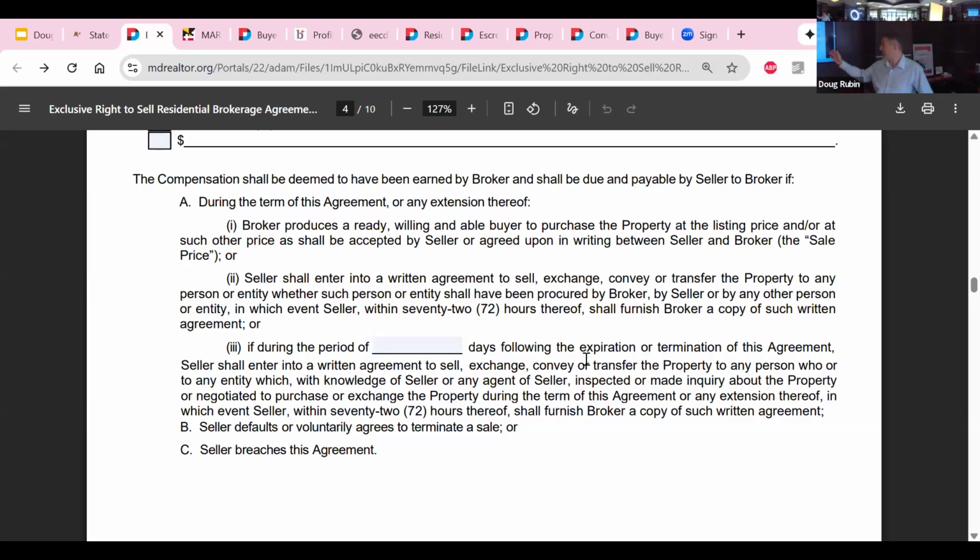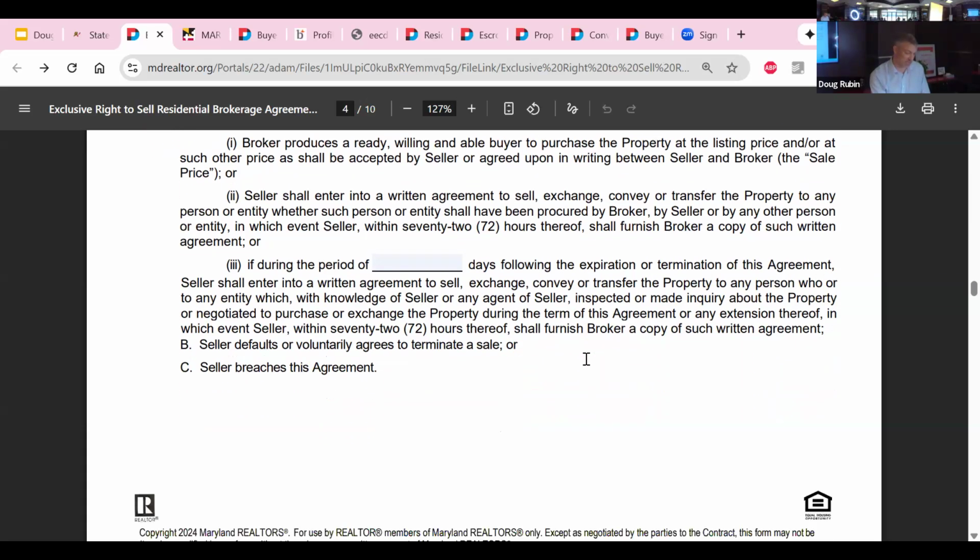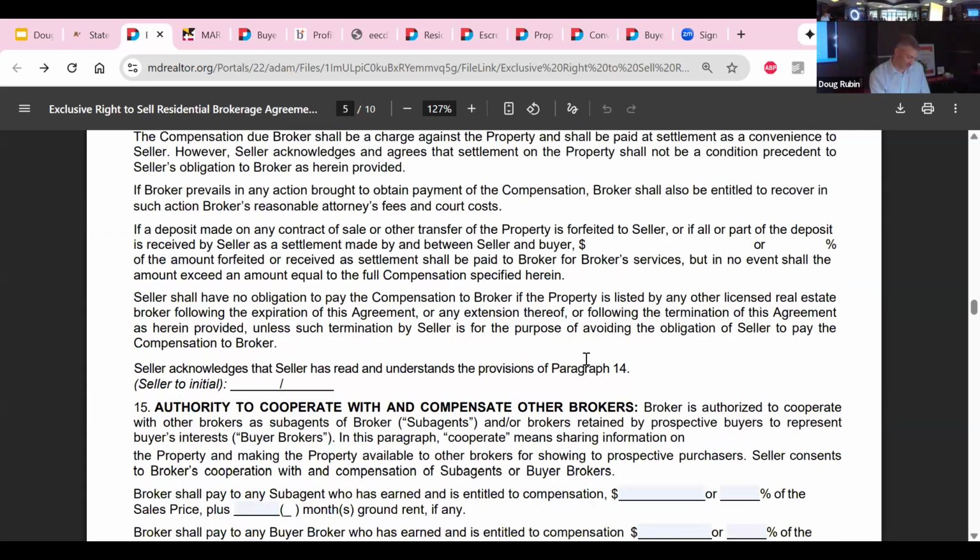So you can put whatever number you think is easily explainable. You can put 2 weeks, you can put 6 months, you can put 60 days, 90 days. These are kind of the numbers that I see. And this just says, again, if I've already brought you this buyer and you want to work with this buyer, if he comes around next year and wants to buy the house, I don't have a claim to that. But if I'm saying within 90 days, you can't just fire me and turn around and sell this property to that person. Okay, so that is a little important protection that I do like to bring up.